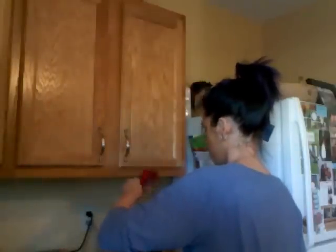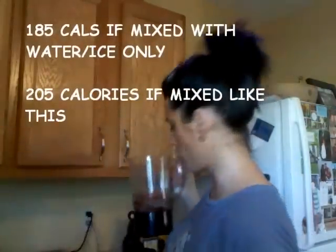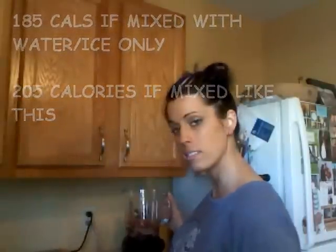I have my almond milk and I'll use about half a cup of almond milk and then use the rest as water. I always put the Shakeology in first because otherwise if you put it in after the liquid it's going to go all over the place. For every single recipe I make, I always blend it with at least a cup of ice — half a cup of almond milk, a couple strawberries, Shakeology, ice, and water.